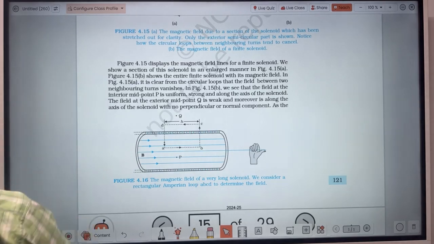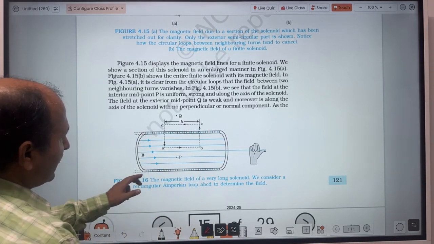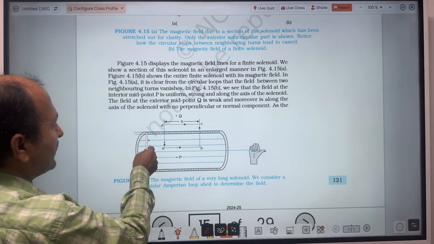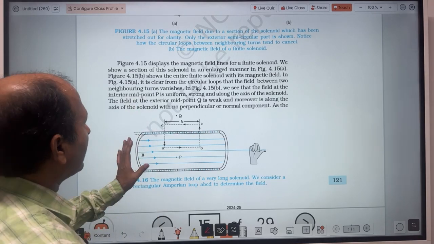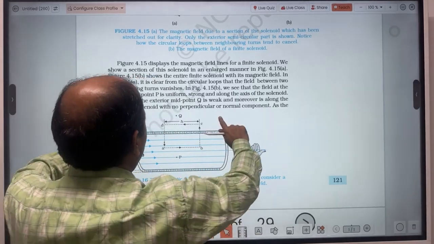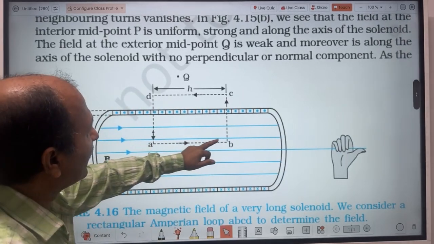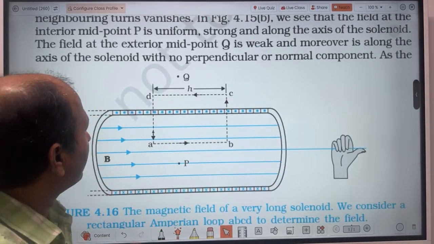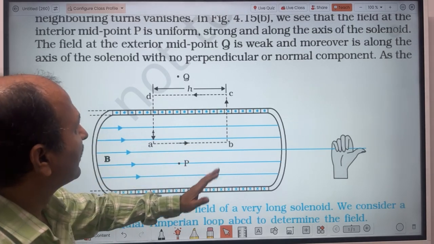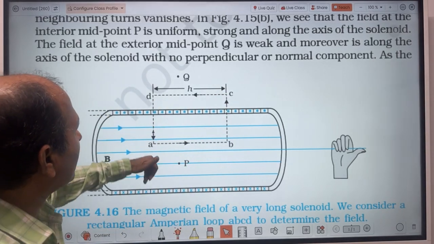Now, in order to find the magnetic field, we draw this type of diagram. Here there is a cross, it means the current goes in, so the magnetic field will be perpendicular downward. Here there is a dot, it means the field is perpendicular upward, right? So we consider a current loop, or a loop here, if it is visible. So A, B, C, D. We will check the contribution of part AB, then BC, then CD, and then DA.